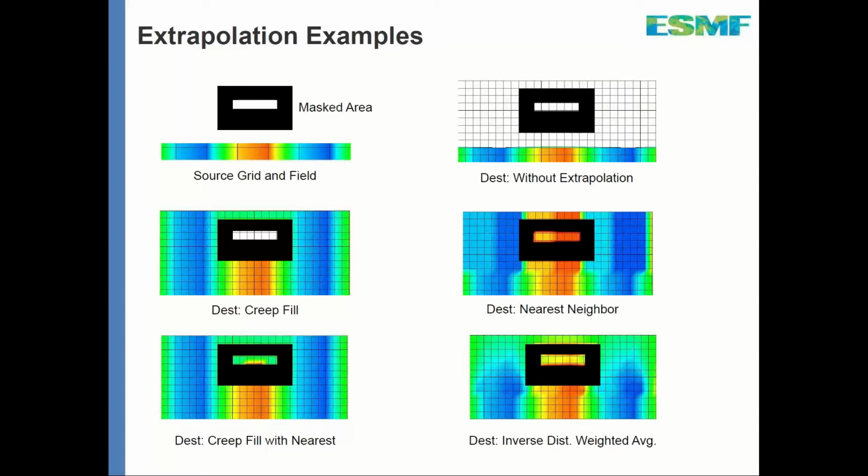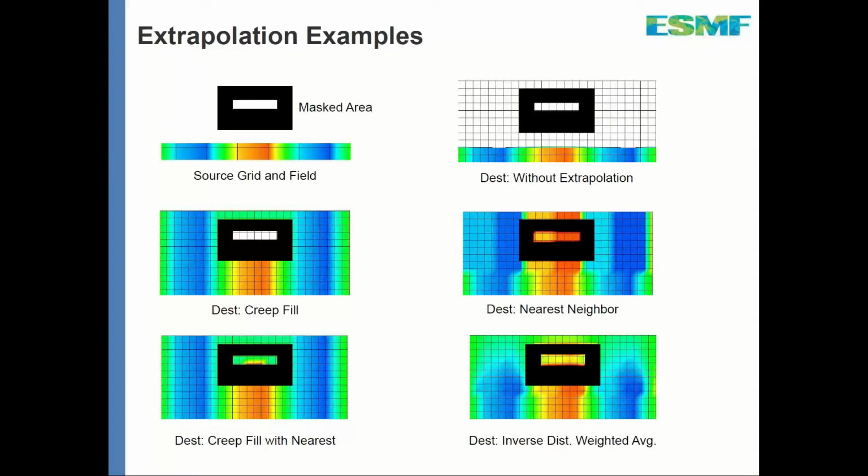And so the data just sort of flows outward from the part that was regridded. But as you can see, it jumps over the masked regions and just grabs points on the other side. The other thing to notice is it's a little bit blocky, because it's just grabbing the whole value from the nearest point. So as it switches from one closest point to the next, there's a jump in the values.